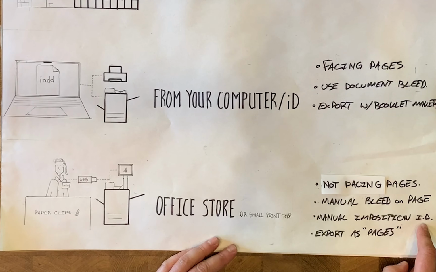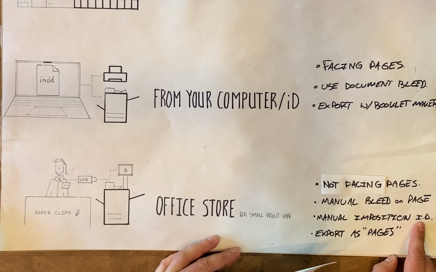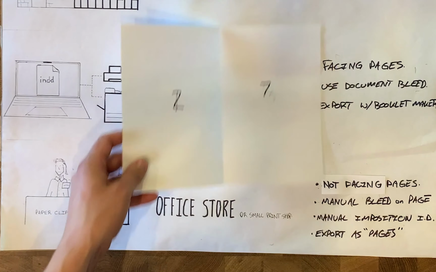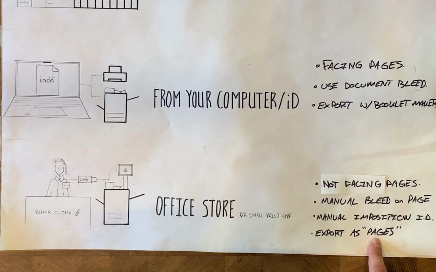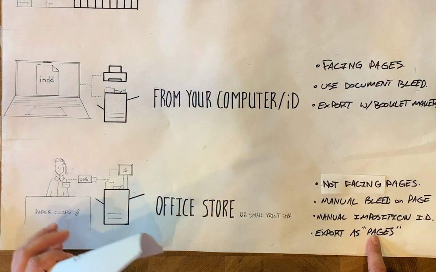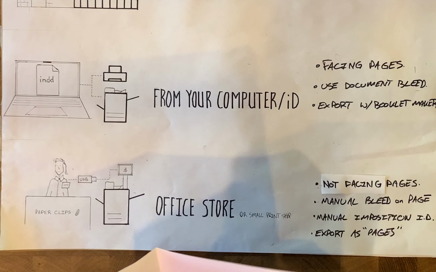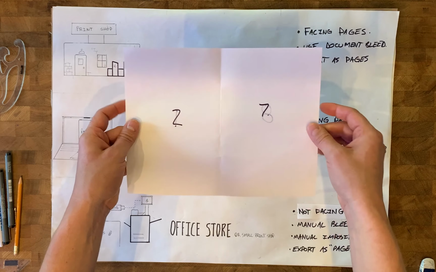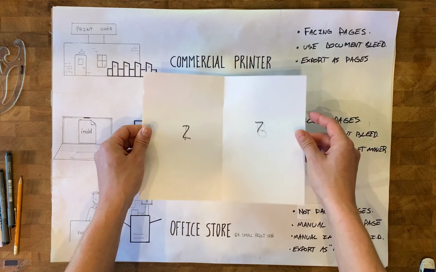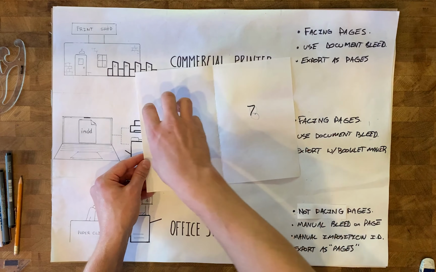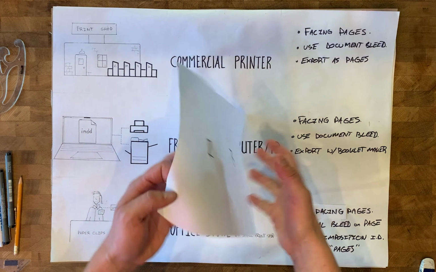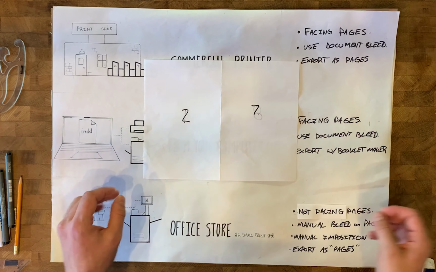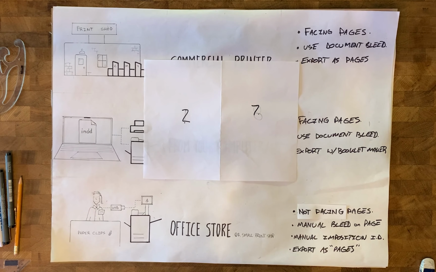We have to manually do the imposition in InDesign. So that means we're gonna have to actually scramble the pages up on our own, right? We're gonna have to know that 2 and 7 have to go beside each other. And when we export, we are gonna export as pages instead of spreads. But keep in mind, because we manually imposed it, a page is not actually a page. So right now, we've got 2 pages on here, but this is one physical sheet, okay? So we're gonna have one piece of paper, and we're manually putting the 2 here and 7 here. So we're not gonna export it as spreads. We're going to just export this as if it were a page, even though it's actually 2 pages.